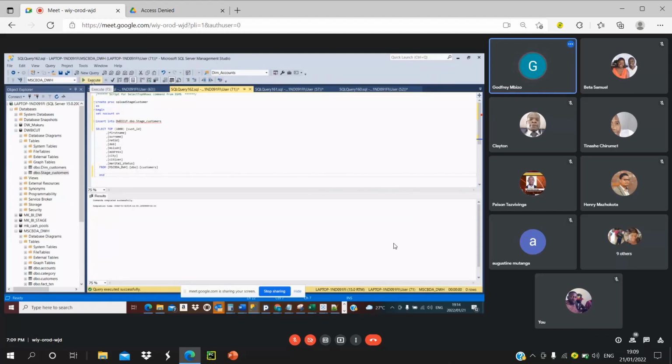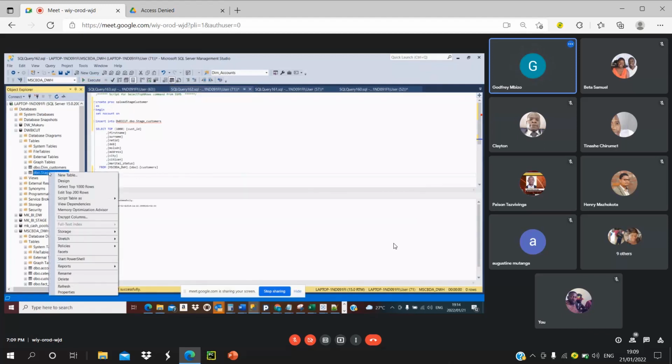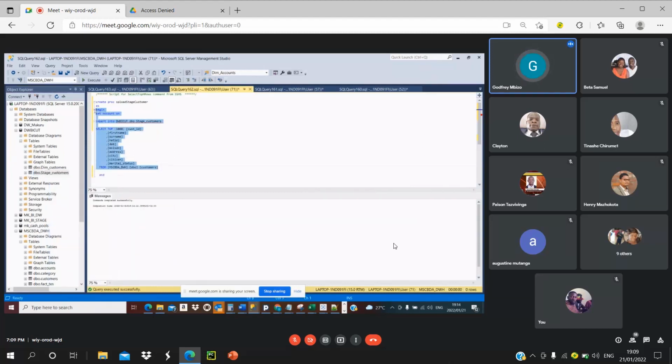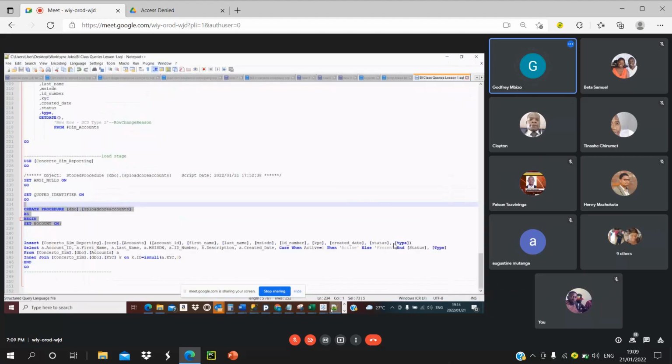So I'm going to create my stored procedure, but I don't want to run it at this point. So I'm going to, okay, let me run it at this point. So I'm going to keep this stored procedure. And I'm sure everyone is keeping his stored procedure somewhere.